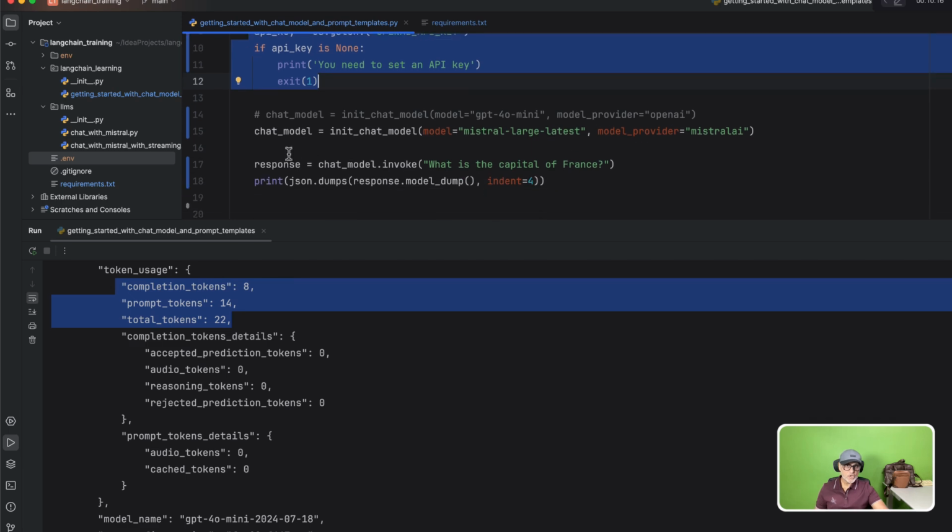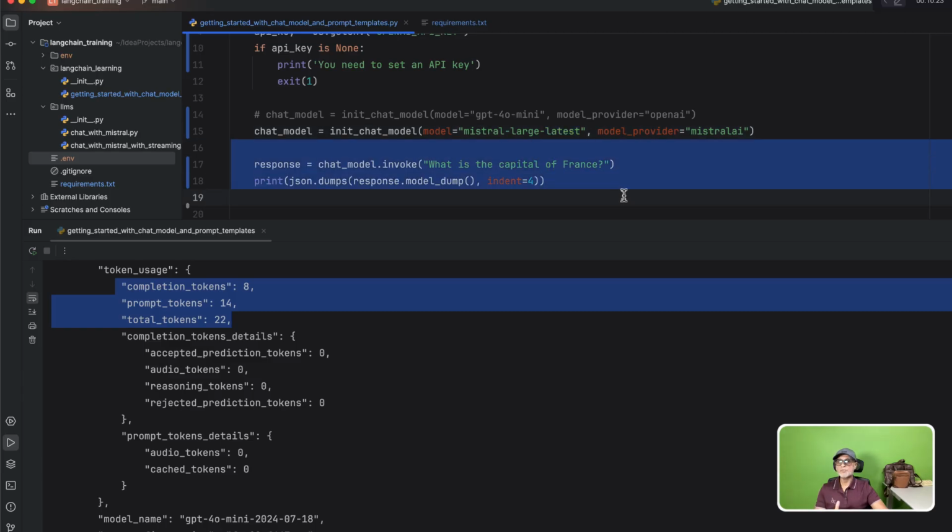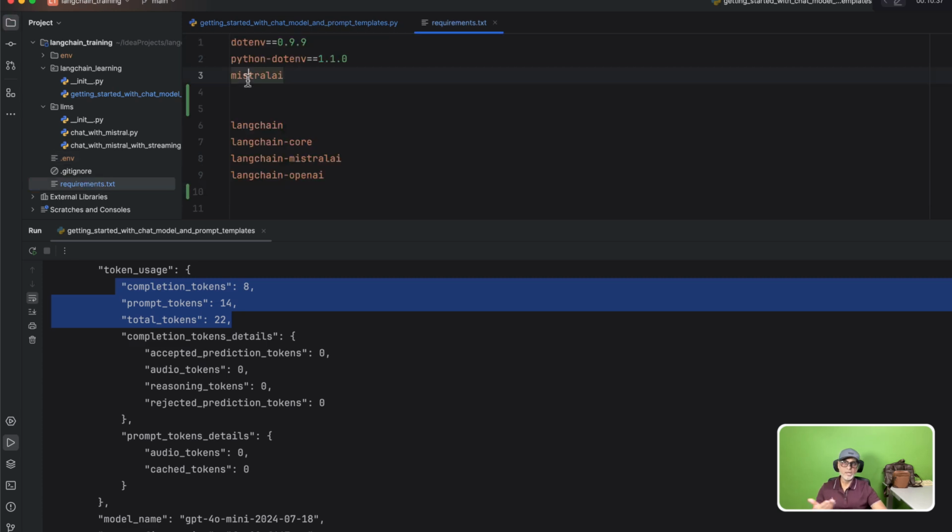See, it's just that I have changed the model here, and this remains the same. That's the beauty of using the framework. Otherwise, there is definitely a way. If I go to the Mistral documentation, they do provide the SDK. In my requirements, I do have a library installed called mistralai. This is the SDK provided by Mistral.